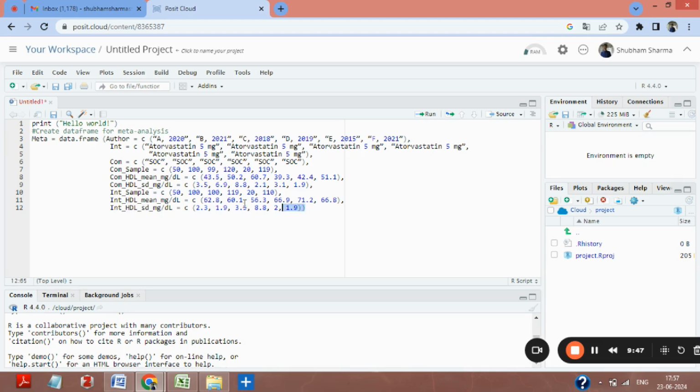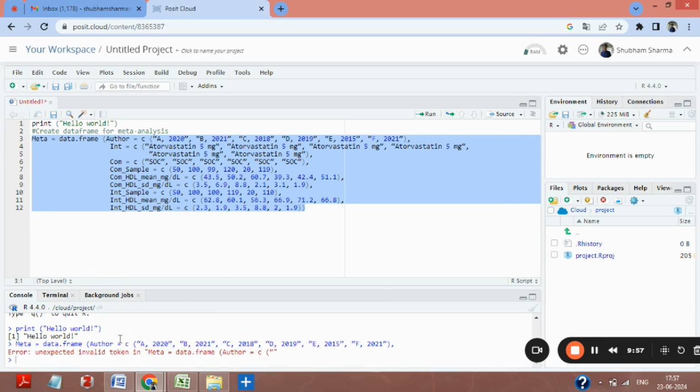So let's run this code, and if things are okay, then we will be able to see a green sign over here. Okay, there is some error. So let us see where the error is. It is saying that in case of author, there is certain error. Let us try to correct it.